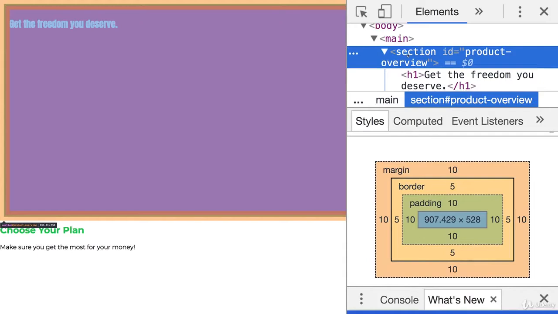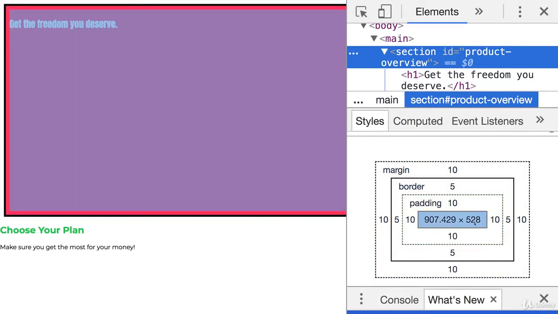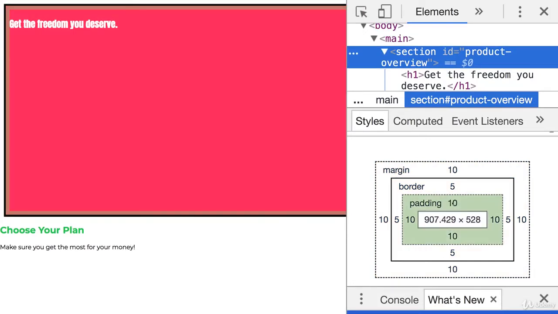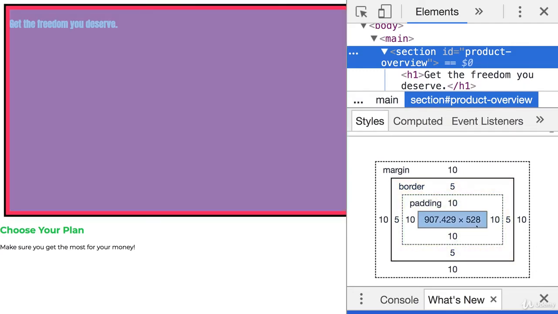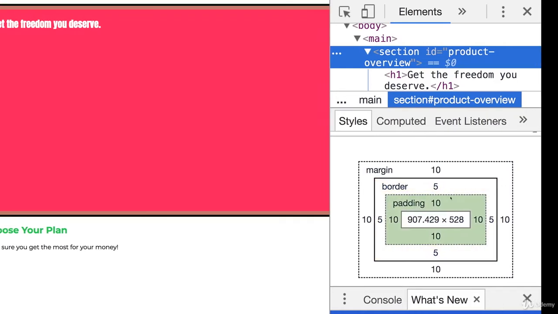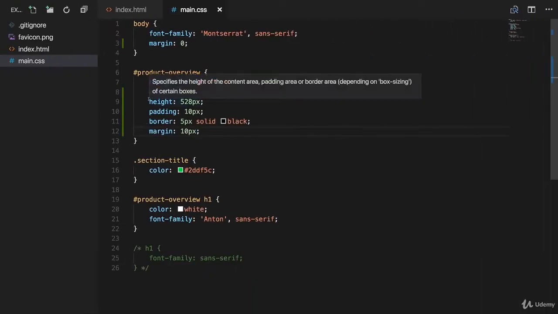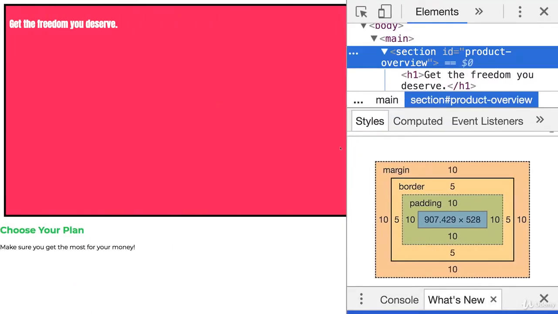Now, if we go back to our box model here in the developer tools, the height was 558. Well, if we add up, that's 528 plus 10 plus 10, so 548 plus 5 plus 5. So we set the height and width of the content, and padding and border is not included into our calculation or is not part of what width and height target. It is what the browser in the end adds up to it though, which leads to our element being positioned incorrectly.